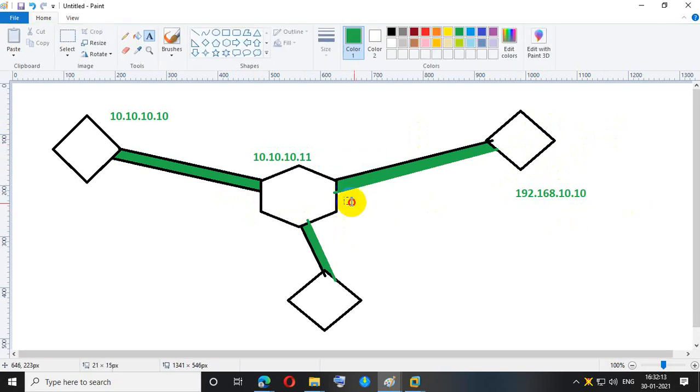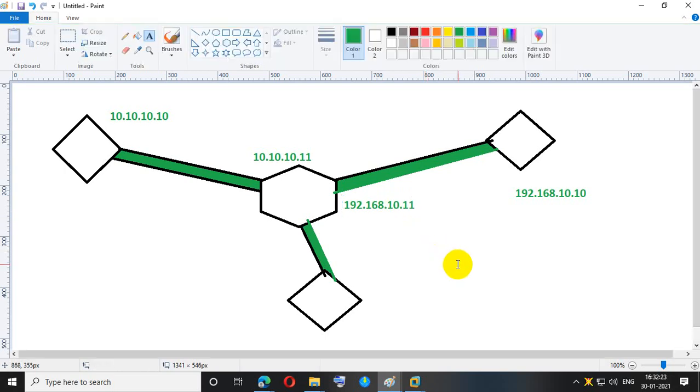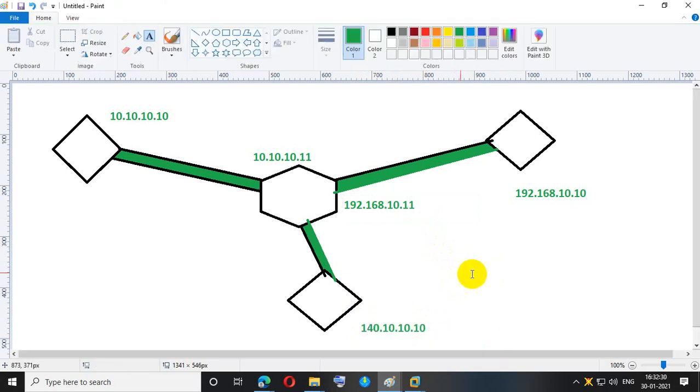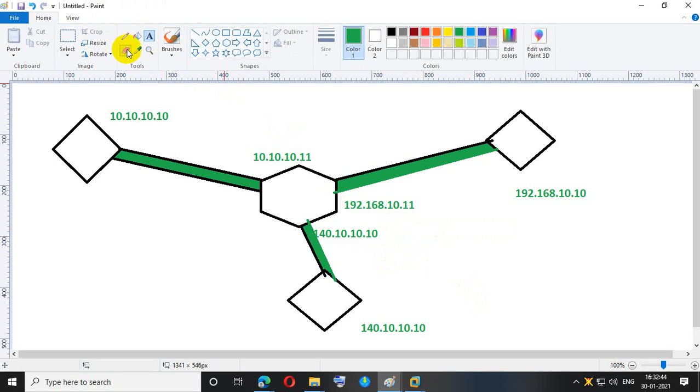So definitely this end IP address will be 192.168.10.11. Clear or not? Now this network is 140.10.10.10. So definitely this should be 140.10.10.11. Oh sorry, it's 11.